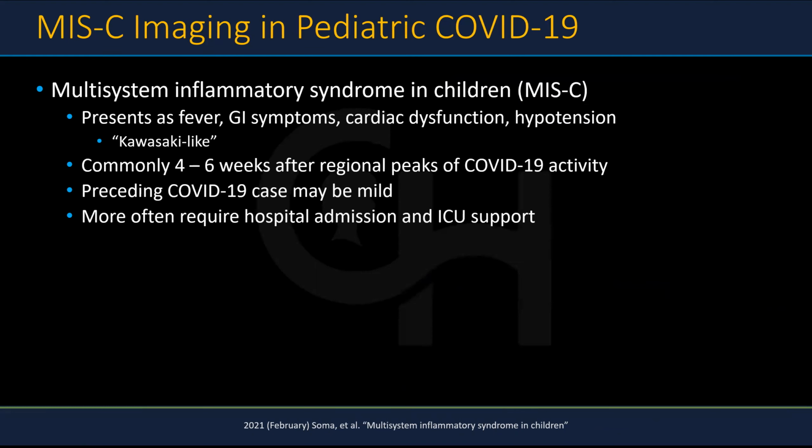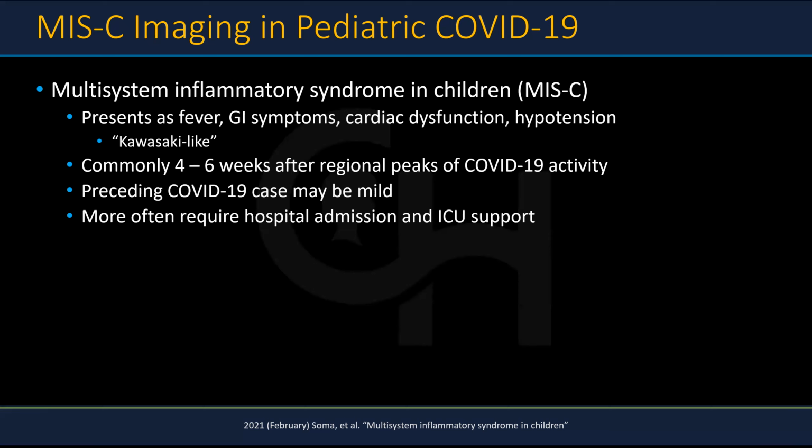An unusual feature of COVID-19 that is specific for pediatric patients is multisystem inflammatory syndrome in children, or MIS-C. MIS-C is an entity that was discovered a few months into the course of the pandemic, when children began presenting with sort of a Kawasaki-like syndrome characterized by fever, GI symptoms, cardiac dysfunction, and hypotension. And like Kawasaki, many of them had myocardial dysfunction and coronary artery abnormalities.